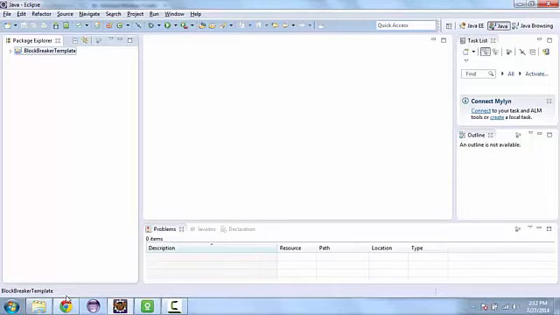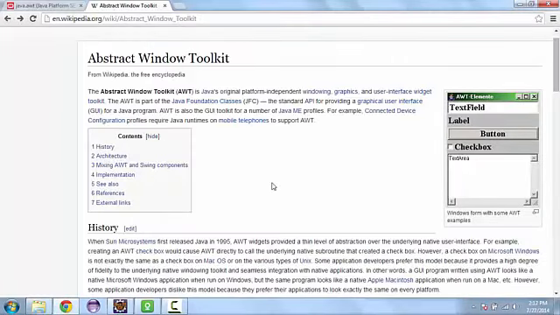We have AWT. We're going to be using a lot of classes from this toolkit. It's called the Abstract Window Toolkit, and we'll take a look at those imports in a bit. If you read on this page, it says that it gives us objects for windowing, graphics, and user interface widgets. So that's things like rectangles, you can display images. So each of those blocks was an image, but it was also a rectangle, and we'll talk more about that.